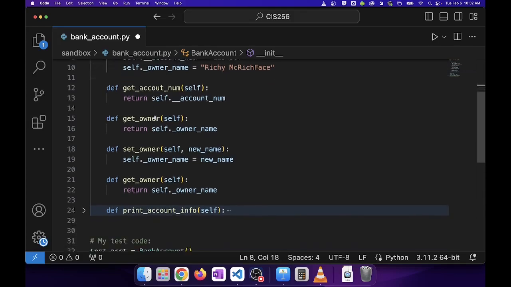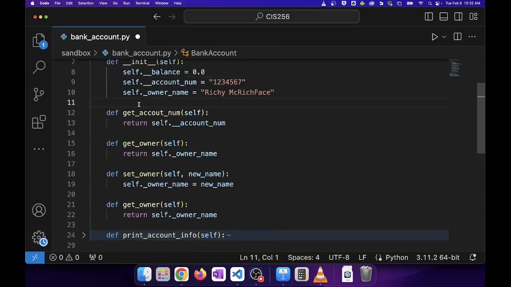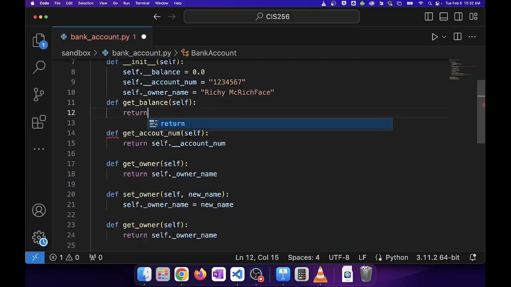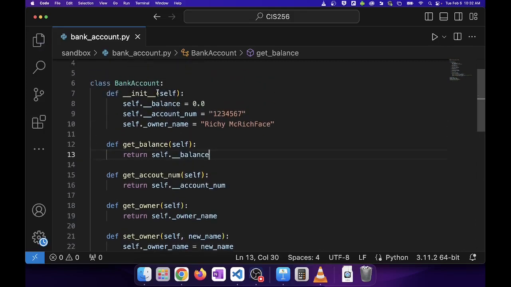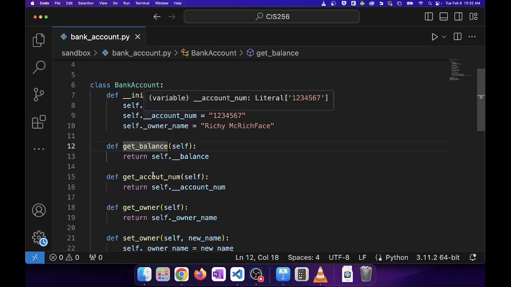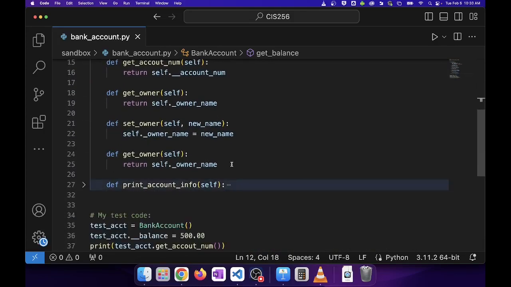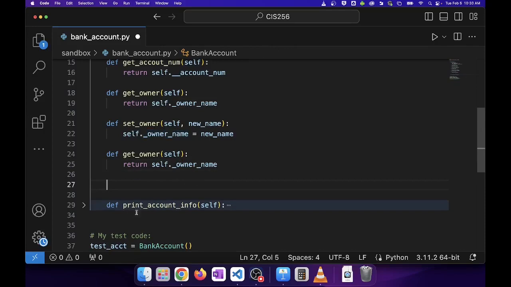And so I do need to have a get balance method because we need to be able to find out what the balance is. So I'll start with that. Get balance. And again, it's just real formulaic, especially for the getters. It's just returning that value. And it's real straightforward. But just like with the account number, we don't want a setter method here. We need a method to deposit and a method to withdraw. And so I like to put my methods, by the way, under my getters and setters. I'll leave print down at the very bottom because that's really just something I made for the purpose of the video.